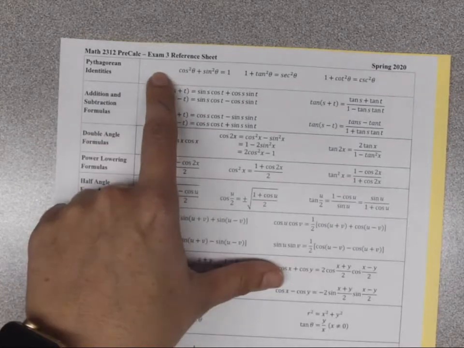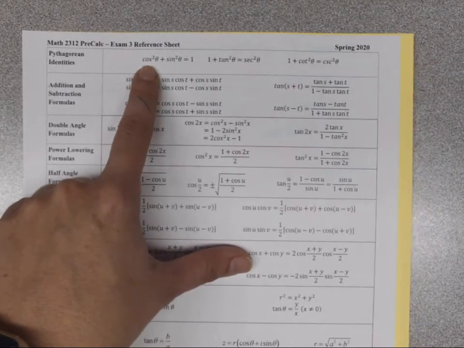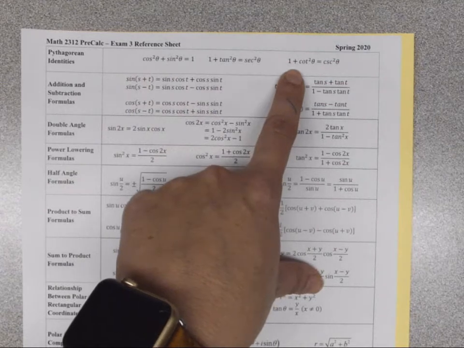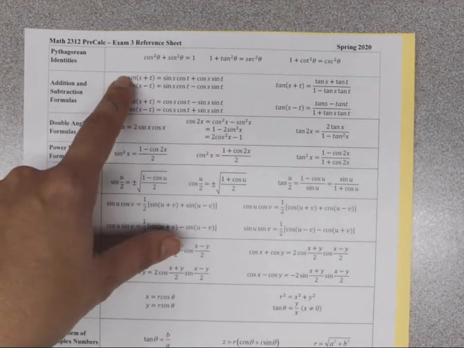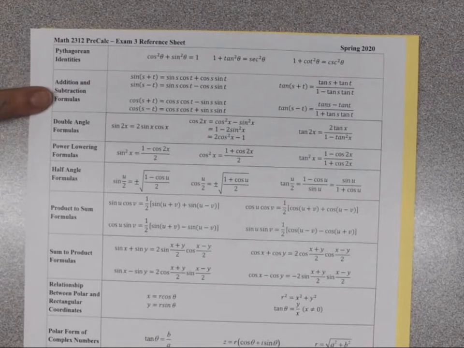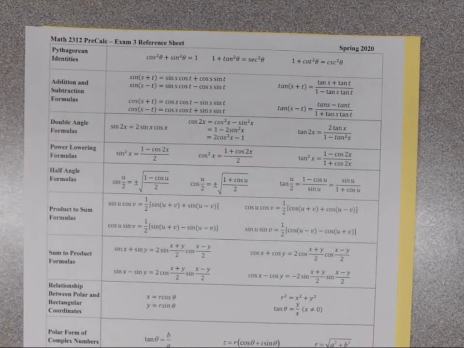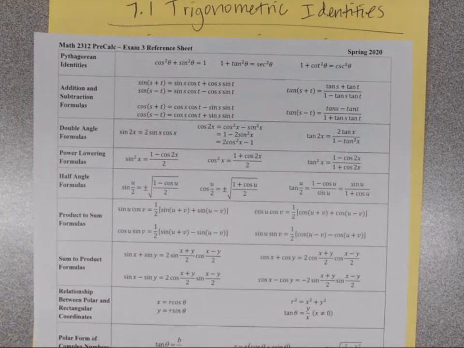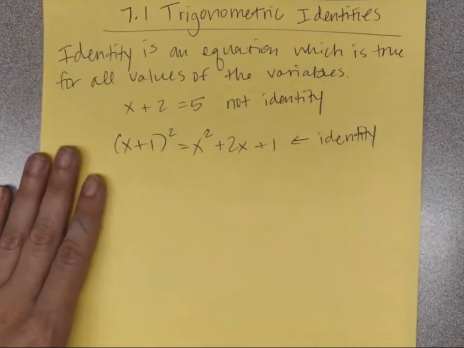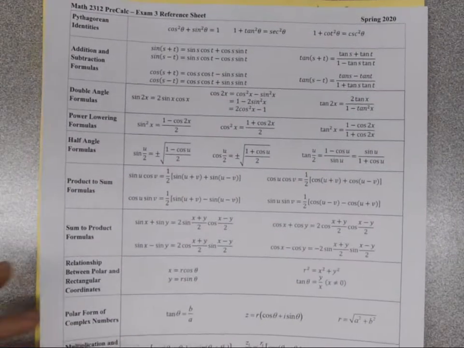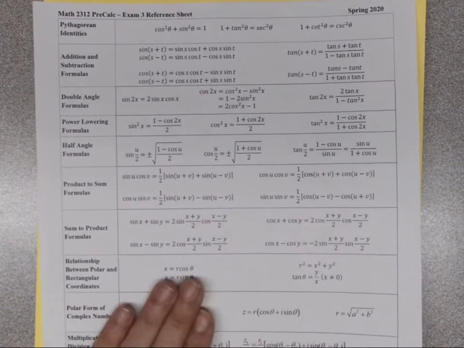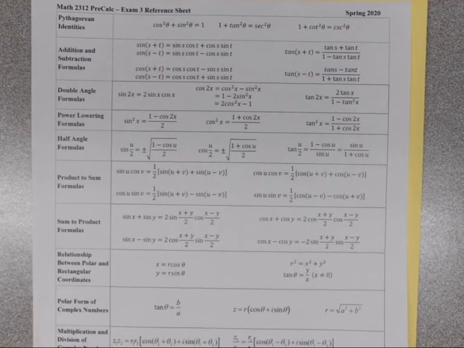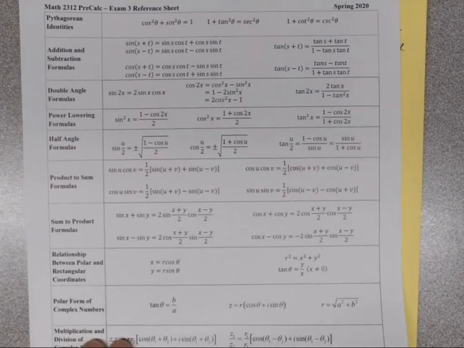But maybe the Pythagorean, but you actually already know the Pythagorean identity. So cosine squared plus sine squared equals 1, 1 plus tangent squared equals secant squared, and 1 plus cotangent squared equals cosecant squared. So you already know those three identities. But 7.2 is the addition and subtraction formulas, so on and so forth. So don't freak out yet, okay? This is a whole lot of information, but we will learn it piece by piece, okay? So I will be referring back to this throughout these videos, and you will get this exact sheet on your test. We'll talk about the test when we get closer to that time. But just know you don't have to memorize these. You get this on your test.